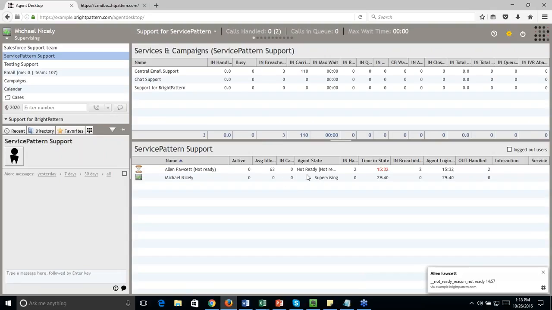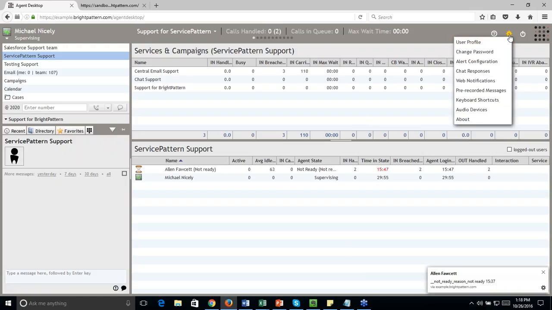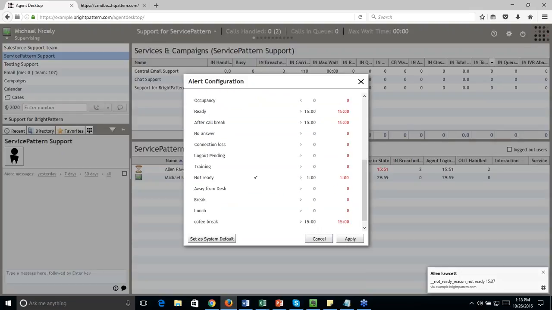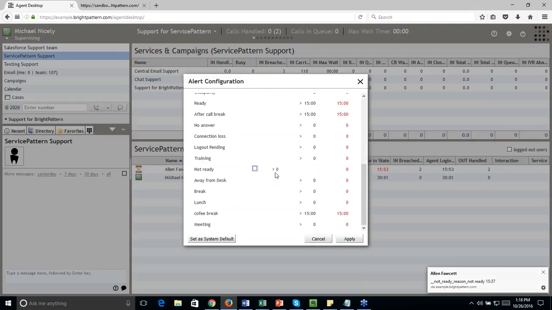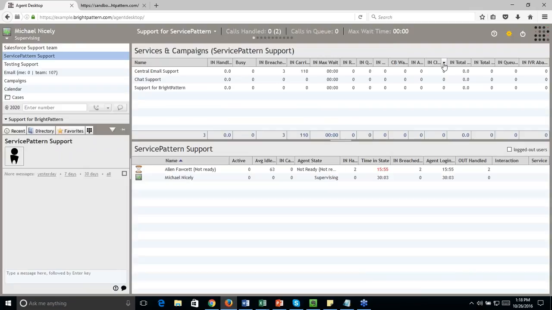Maybe they instant message them or walk over to their desk, whatever they're doing. So it's going to continue to do that, essentially. Depending on what metric you want to use, you can set up a number of different metrics and notify the supervisor as needed. So for now, we're just going to take that off. We'll just uncheck our notification here and hit apply.